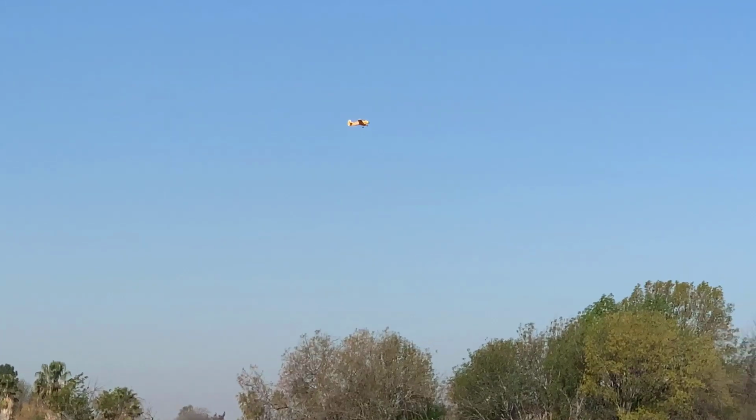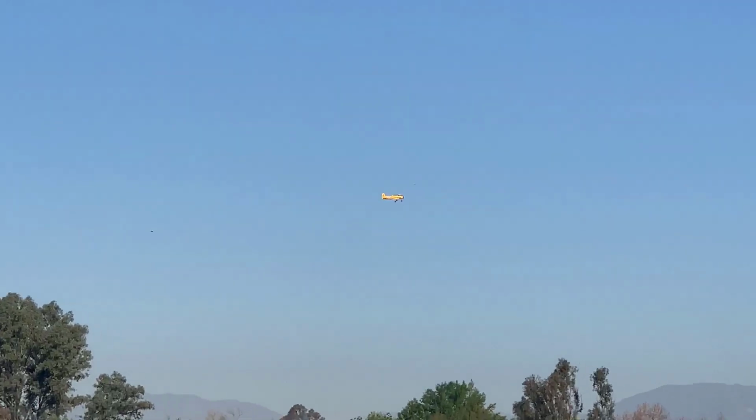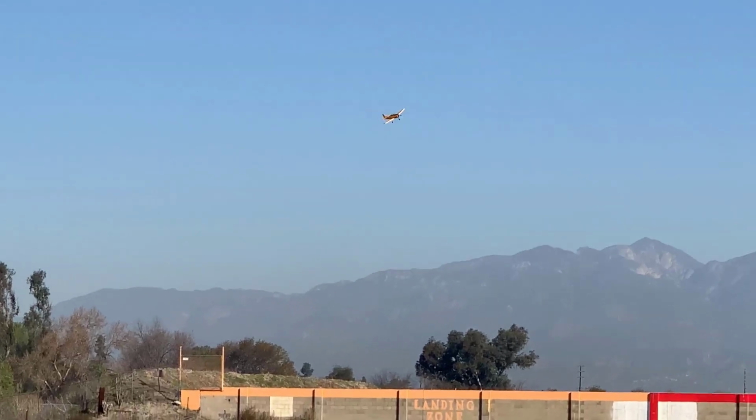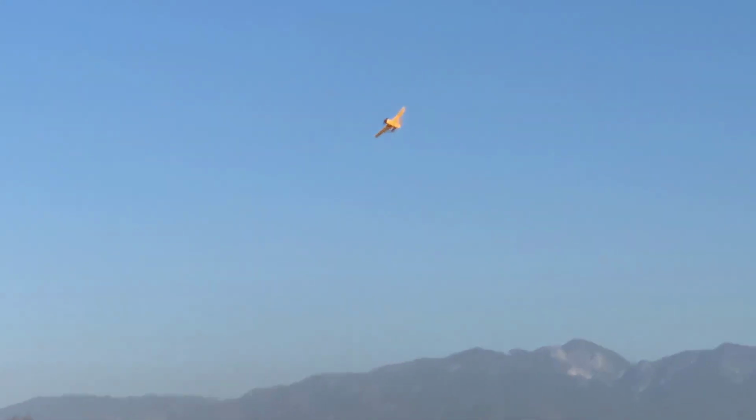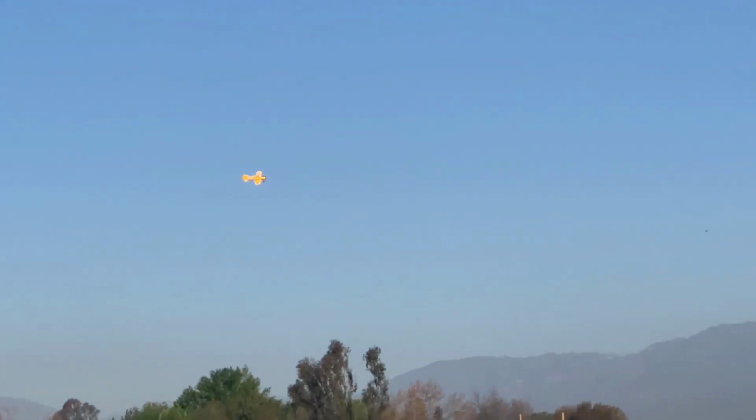Sounds really nice. I'm gonna wait for this person to get off the runway and then I'll start landing. Landing! Alright, here we go.